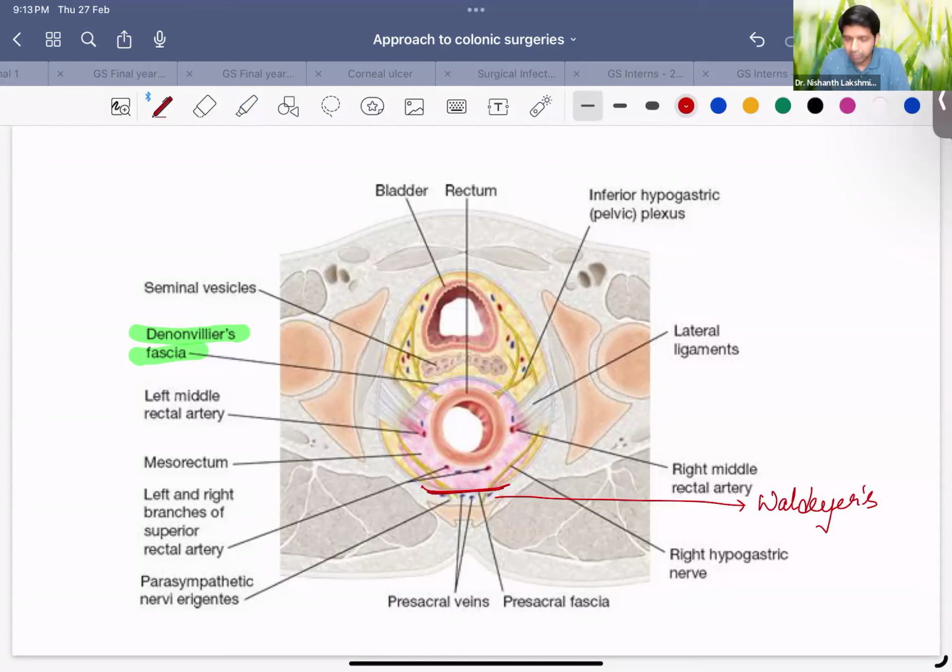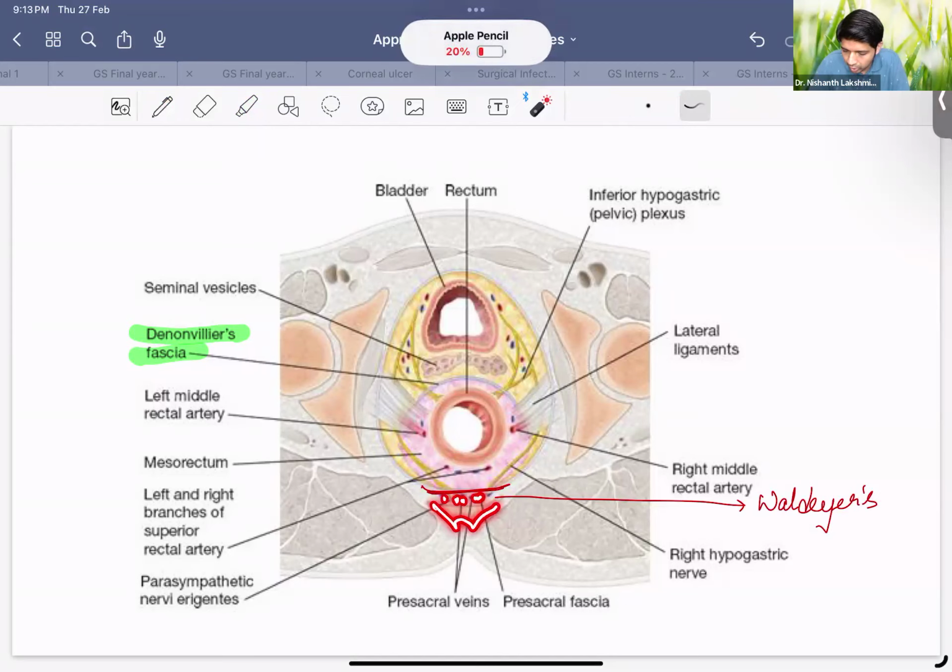Now, behind this fascia, that is also called as the presacral fascia. Behind that, there are certain venous sinuses, and behind that is your sacral bone. Okay. Now, I'm sure all of you know this. This is a very avascular plane. So the idea is when you're operating, stay in the avascular plane. We'll get to that. But they say that if you breach this, you can cause bleeding from these venous sinuses.